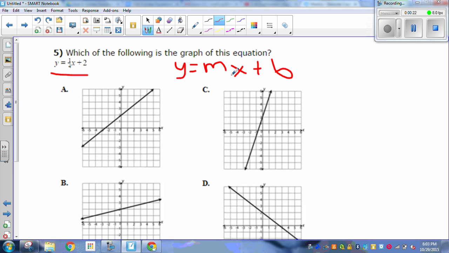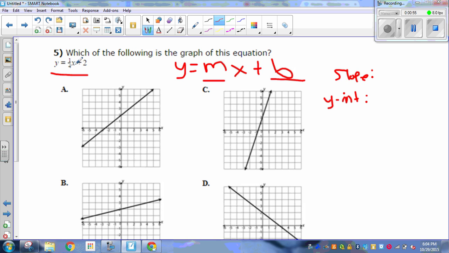And remember that m and b, sorry, my b looks a little bit odd, but m and b are just numbers. What do you mean numbers? Well, in this case, m is negative 1/4 and b is 2. And the thing you got to ask yourself whenever you graph a line is, what is your slope and what is your y-intercept? That's where the name slope-intercept form comes from. If I look here, I'm just going to identify what my slope and my y-intercept are. Slope always comes first. That's why we call it slope-intercept form.